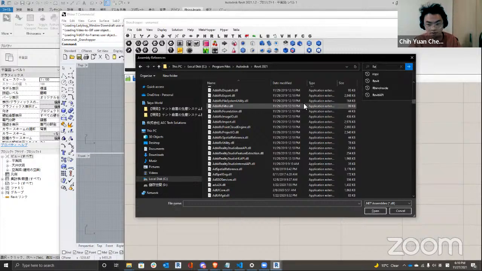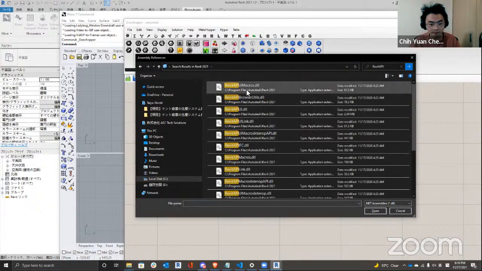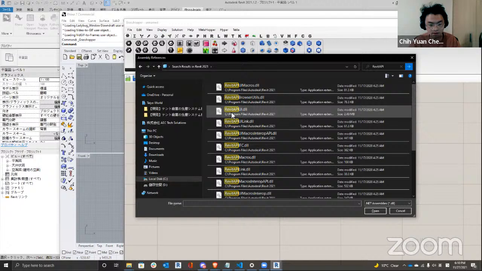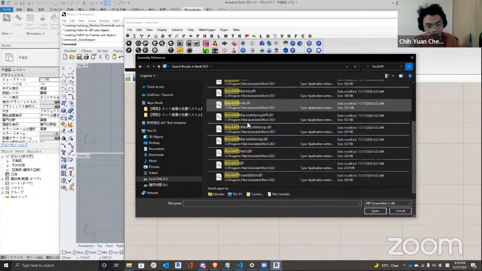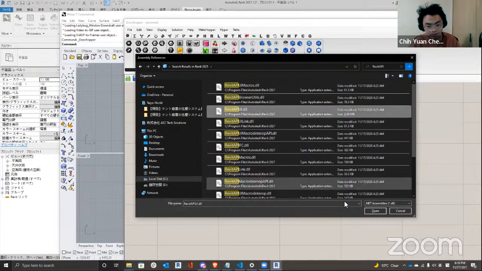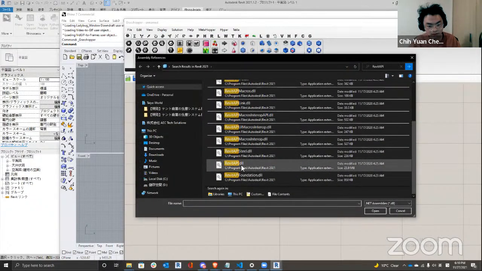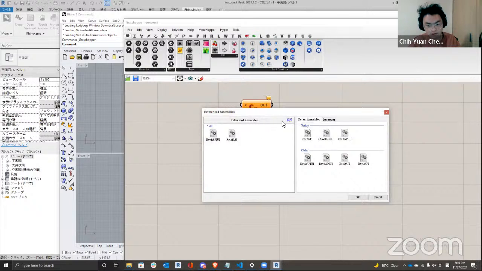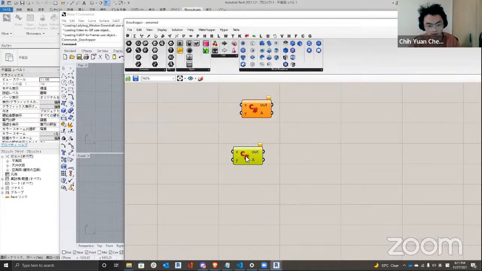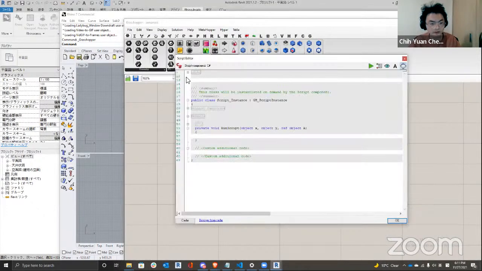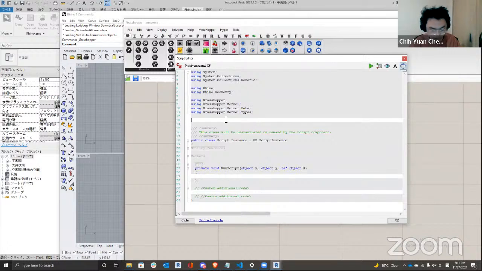So I recommend you use this keyword search to search Revit API and find the names exactly the same. So you find Revit API UI.dll. This is the first one we need to input, and the other will be Revit API DLL, these two. So once you click it, you will download it here, and you click the Revit API, you'll be here, and you should add this too. So I think I click OK. Now it's fine. So far, any questions?